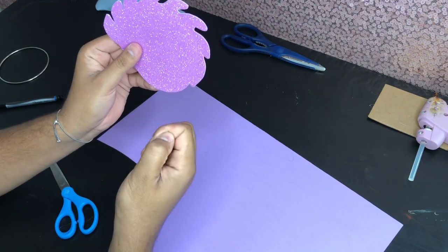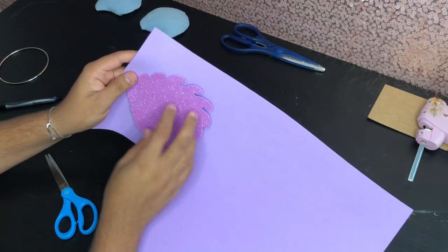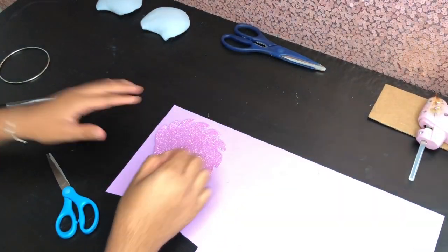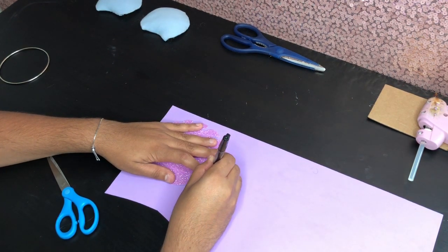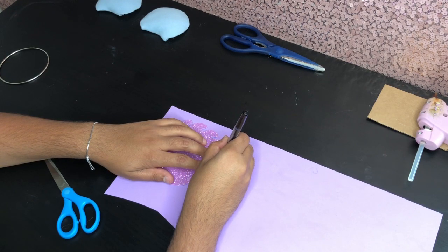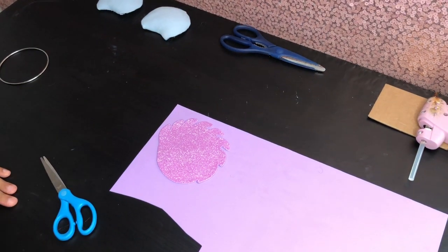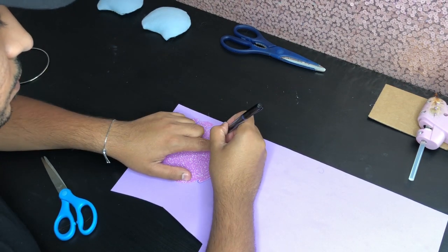And this is what it looks like when you finish tracing and cutting out your fin shape. So as you can see, the front part is the glittery piece of my foam and the back is a flat purple color. So I am going to mirror this with another piece of foam. I'm basically taking the cutout and using that as a template to trace, and I will be cutting a secondary piece and gluing them together sandwich style, so that way both sides are glittery purple.